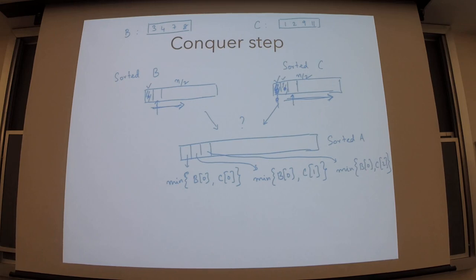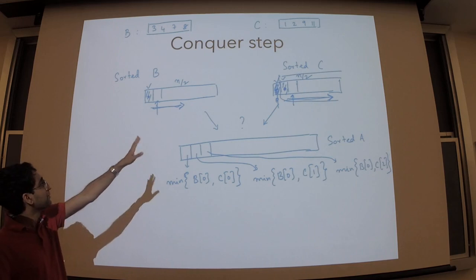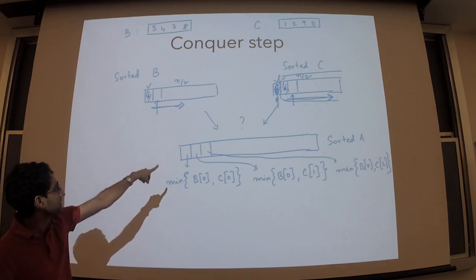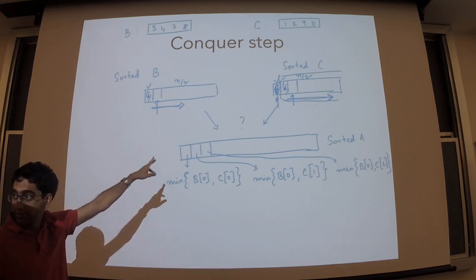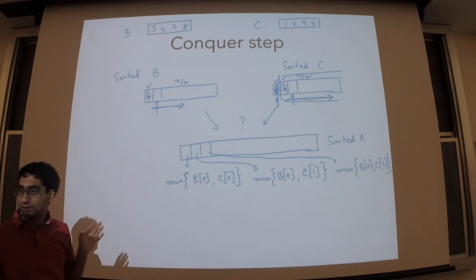Okay. So think of now this list, instead of being of size n by 2, it's only whatever this one. And now again, the smallest element in the union of those two is just the minimum of those two elements. That's what I wrote here. And then you keep doing.